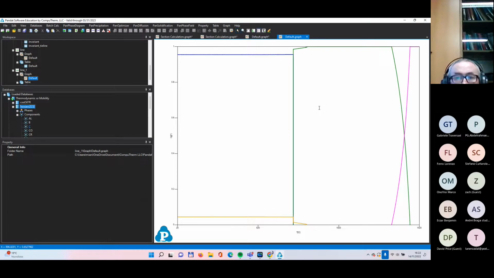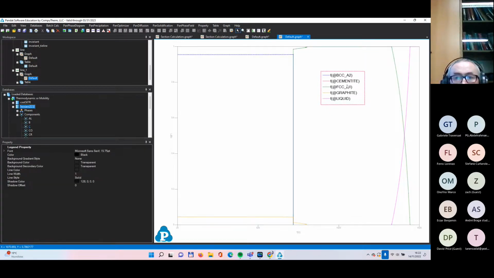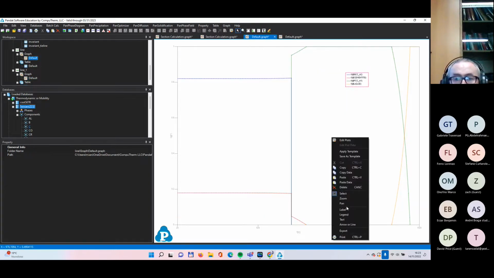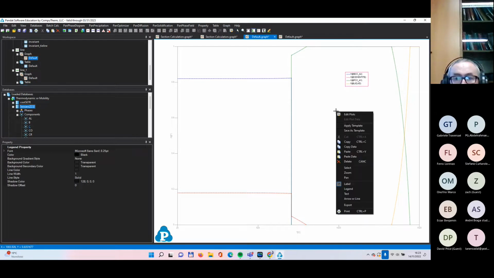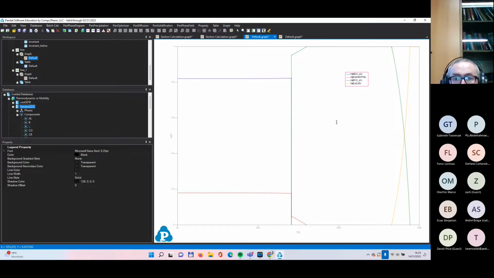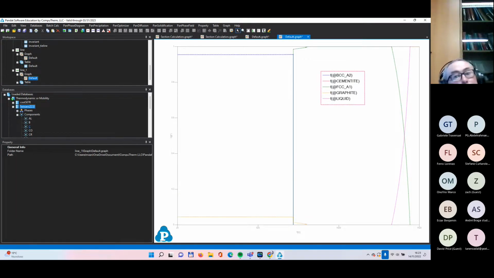Again, giving legend. This is a little bit more visible, and then you will see which are the phases that we can see. We have the graphite that before we were not able to see because we had excluded it. Okay? You are okay with that?